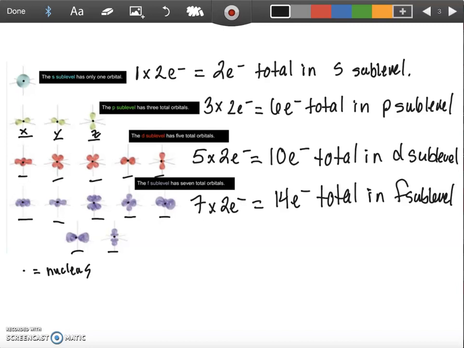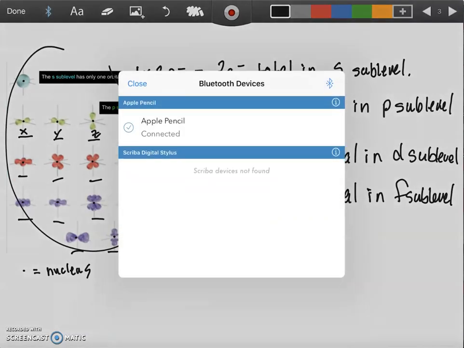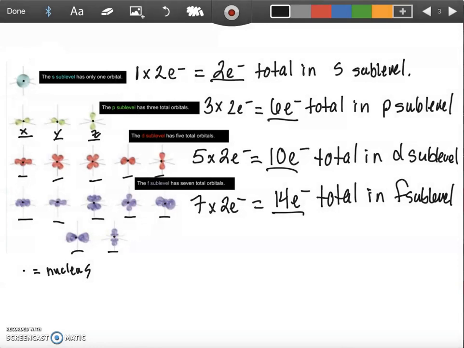Alrighty, again, it's really important that you know these numbers here. And in fact, these numbers help dictate the shape of the periodic table as you're going to see in the next video. Now again, I told you that this image right here of all these different orbitals is as if we took the atom and stripped off all the different layers and we broke it down layer by layer.